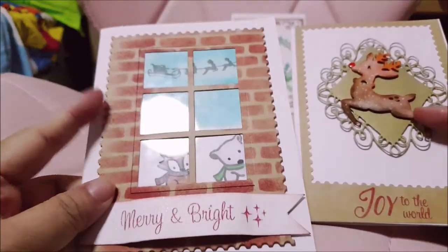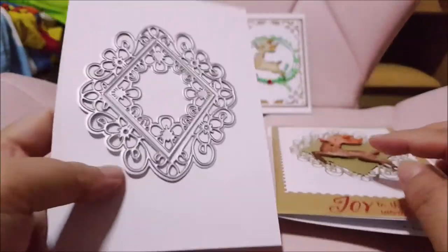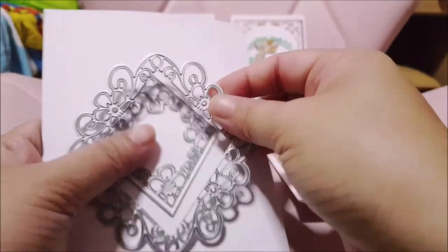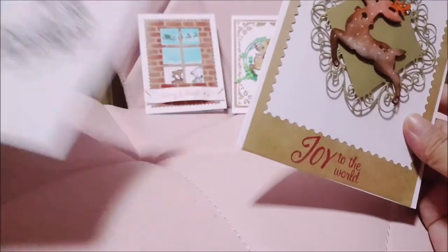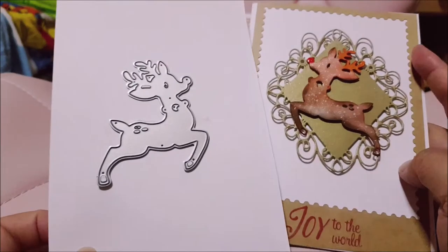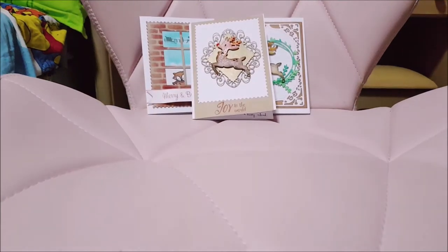This is the negative side of that die cut, and I feel it looks really nice — like a frame. I tried to add some dimension using dies from Aliexpress — this one cuts very well and I love the intricate detail; it looks really wonderful. The reindeer is from what I introduced in an earlier video, also from Aliexpress.